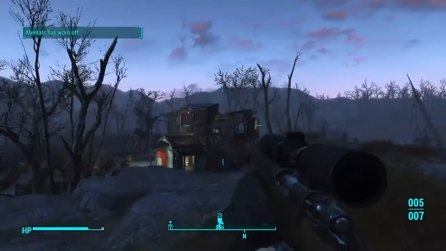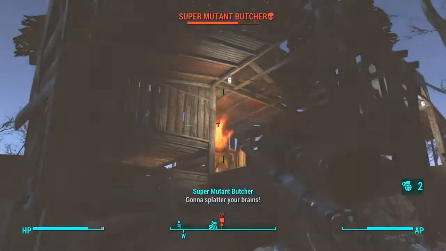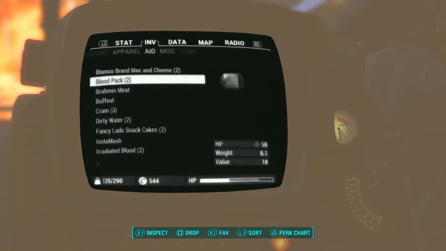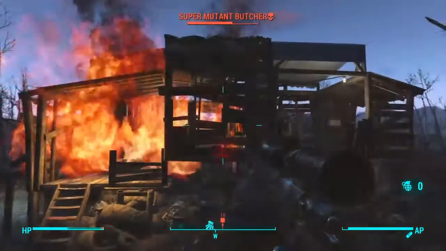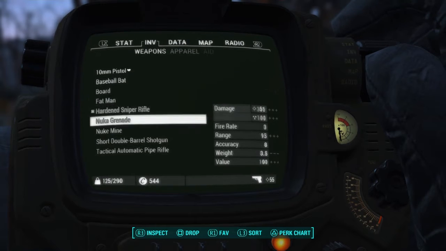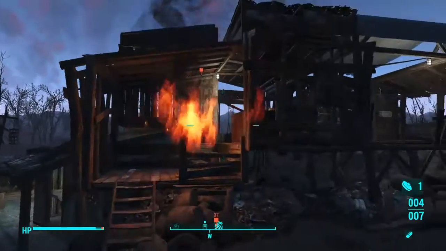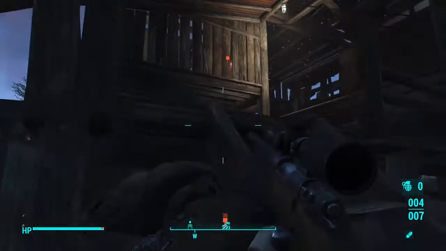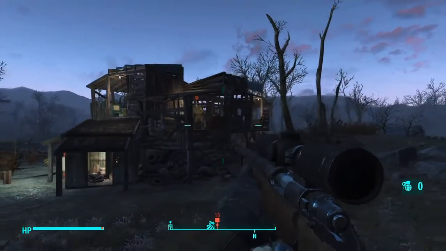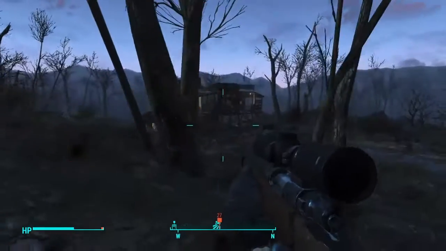I'm getting bored of standing here. I'm gonna push up. I can't stand around like a little bitch the entire time. Oh great, I hit myself with my own bomb. Blood packs will do the trick. And then you just have to keep hitting him as hard as you can. I had to force him to come to me.